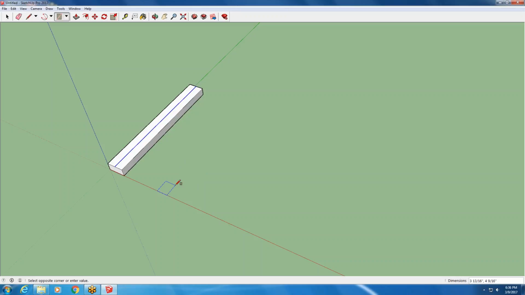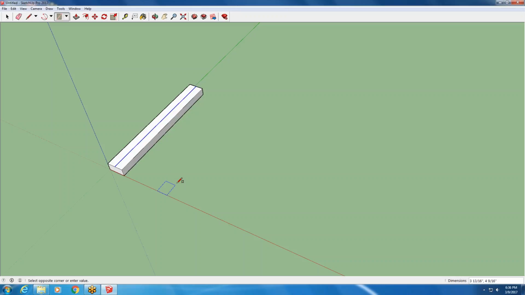I think until you get used to the idea that you're closing and opening shapes, I want you to see how that is created. So right now, look in the lower left-hand corner. It says select opposite corner or enter value. So I'm doing effectively the same thing as AutoCAD. I'm picking the width and the depth of this object. And then I can see the dimensions in the lower left-hand corner. So right now I know that going back is my longer 4-foot dimension, and going over to the right is my 3-foot.